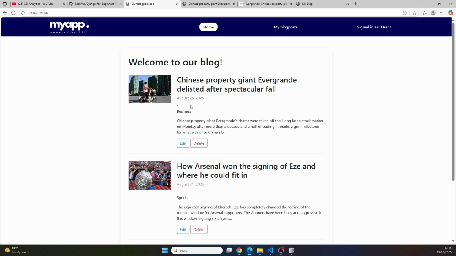So let's save this and check out what it looks like. So if we now refresh it, we do have the category right here. Then also we have the dot, but it doesn't really look good because these two things need to be on the same row right here and not on a different row. So how to solve that?